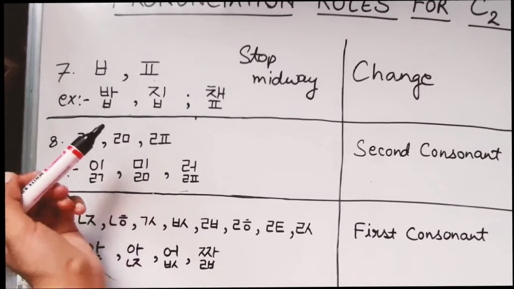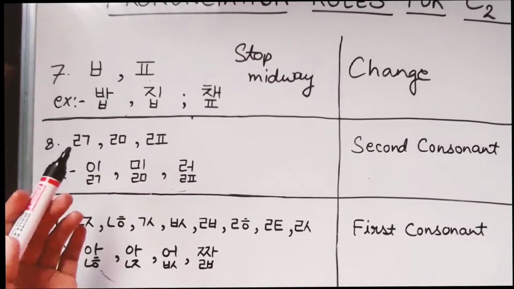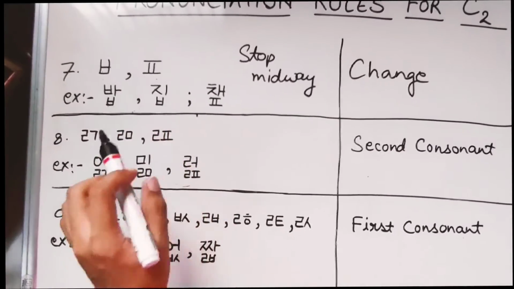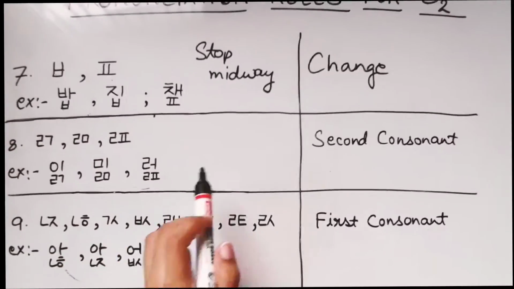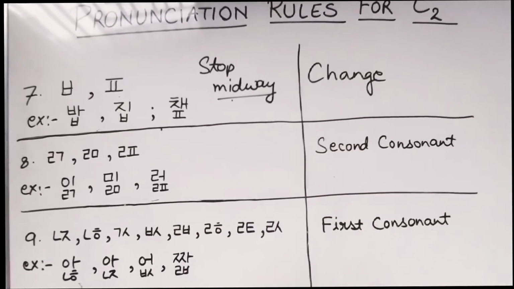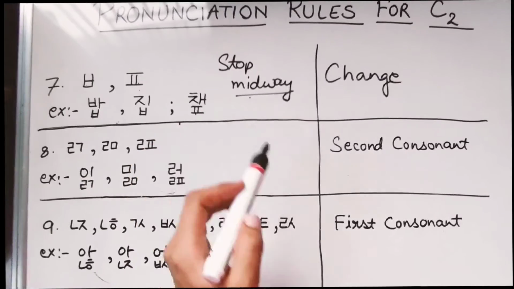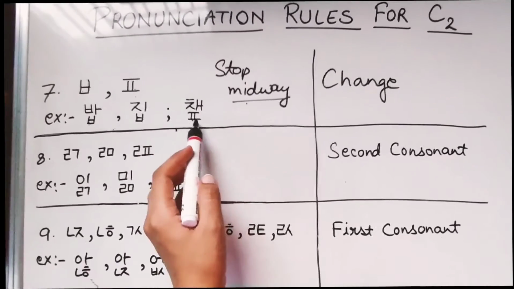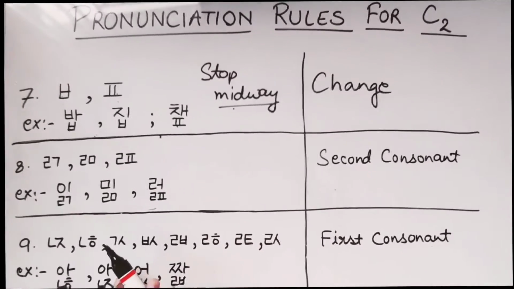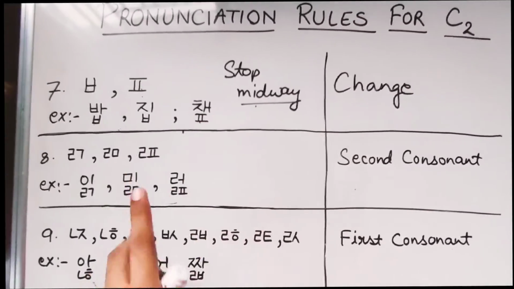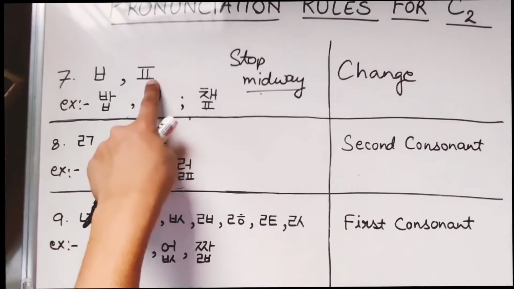Okay? Now in the first syllable, this bh consonant at bottom makes this syllable sound like bhap, which is more of a p sound. Bhap, because you are not saying bhab, you are saying bhap. So stop midway, okay? And for this third example, this will be pronounced as chep. This is a proper p sound, but you still stop midway, okay?